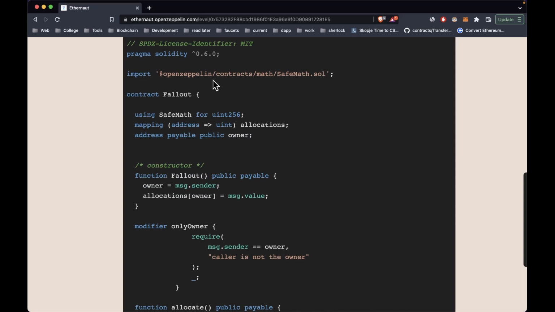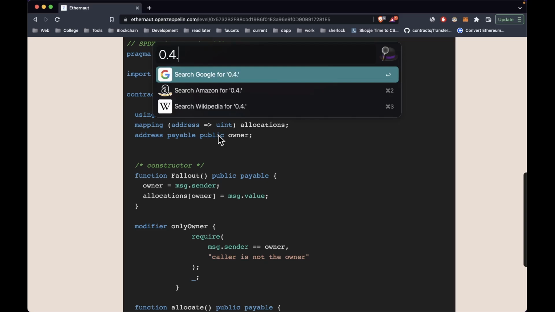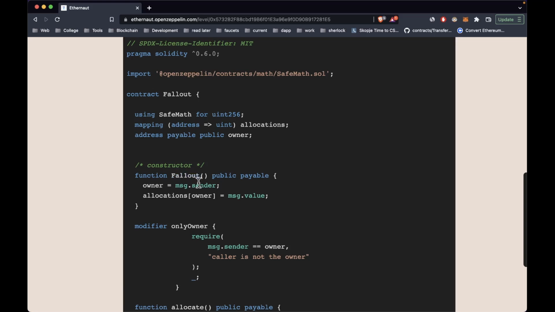Just check the version of the contract first, because the type of vulnerabilities a contract is prone to depends on the contract version itself. If it has a version less than 0.4.22, and if it has a typo in the function that's designed to be the constructor, then that is a possible vulnerability.